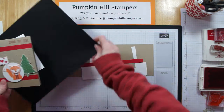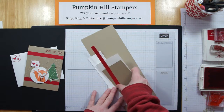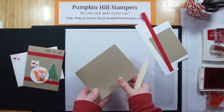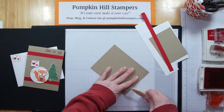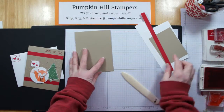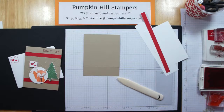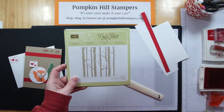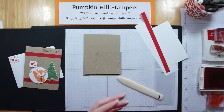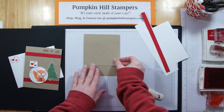I'll move this to the side so you can see it while I'm working. As you can see, I've got my pieces for my card here. I'm using Crumb Cake as my base — I've cut it at 11 by 4 and a quarter and scored it at 5 and a half. I'm going to fold that and use my bone folder to give it a nice strong crease. Then I have another piece of Crumb Cake that I've run through my Big Shot using the Textured Impressions Embossing Folder in Woodland, so I got these trees imprinted on there.